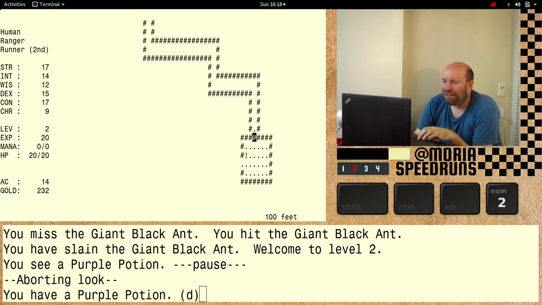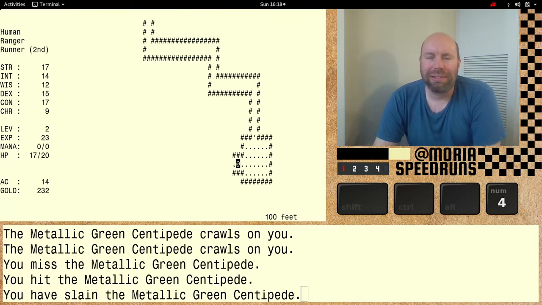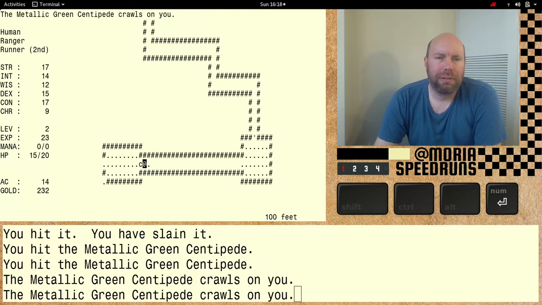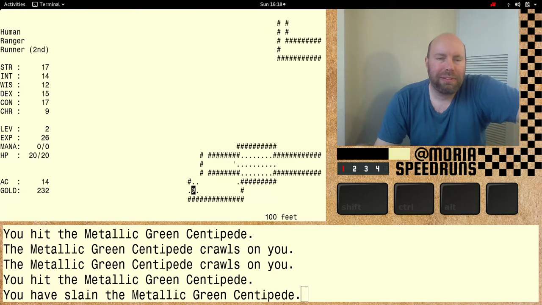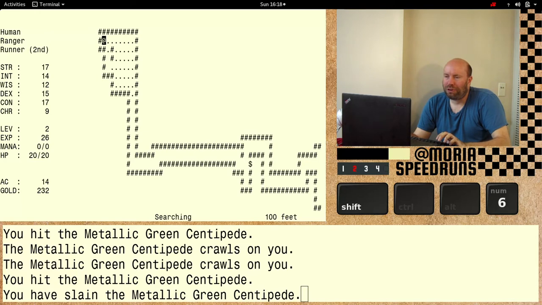Wow, you just pick up all the stuff. It's like a treasure romp. Look, we're at 20 hit points. Alright, something's invisible. Booyah. Alright, this is pretty easy. Until we die. Because we can't find stairs. Or doors. What is going on? Are we that clueless?